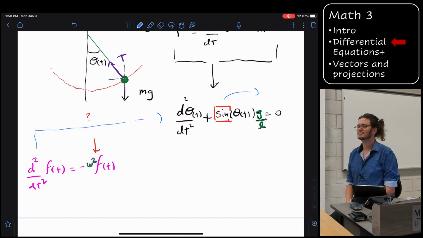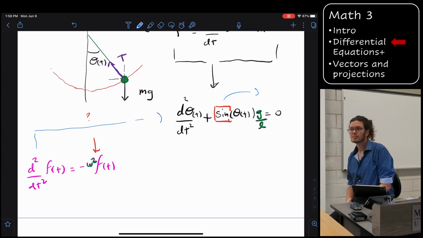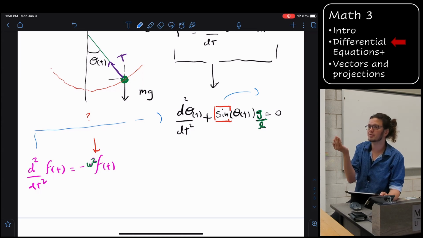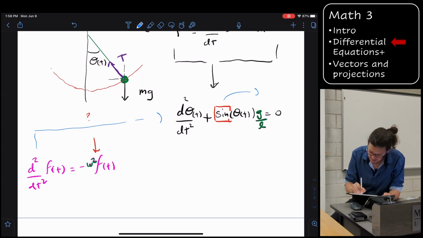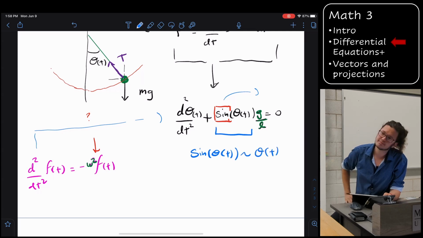As long as theta is small, sine of theta and theta are pretty close. So Cooper is saying, well, maybe I don't have to go with all the trouble of thinking about the function sine. I can approximate sine, like how an ant will look at sine. And this is what you probably have heard in your physics classes, the small angle approximation. If theta is very small, the function sine is indistinguishable from the function x, the function that is just the argument that is inside. So long as theta is small, I can grab all of these and say sine of theta as a function of time is approximately theta as a function of time.